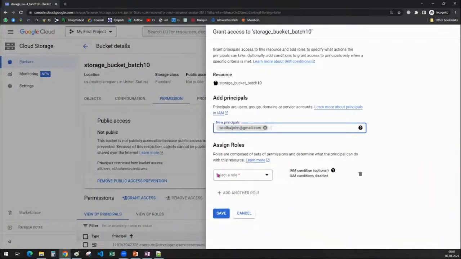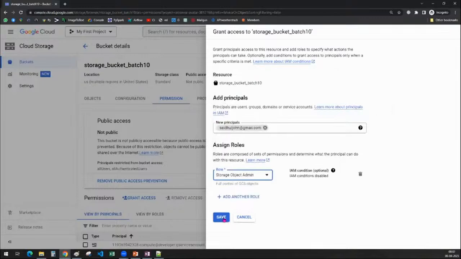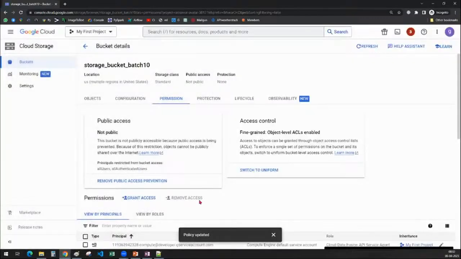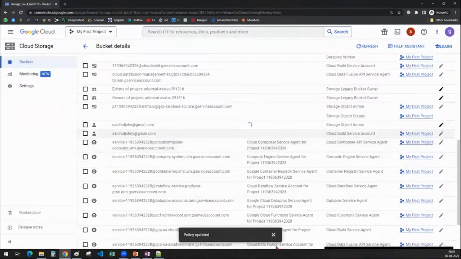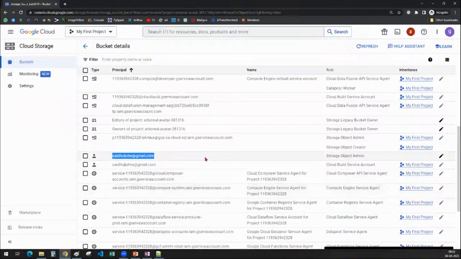You go to Google Cloud Storage, you select storage admin or storage object admin, creator or viewer. You select one, save it. So at bucket level, you have provided access to that particular person. For this person, you have selected object admin, bucket level storage object admin. That means he is an object admin of this particular bucket from now on.